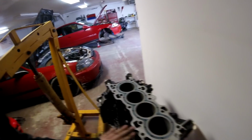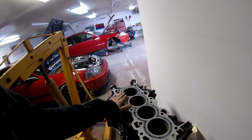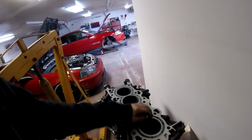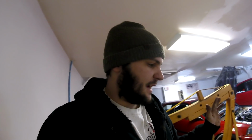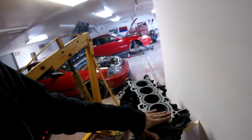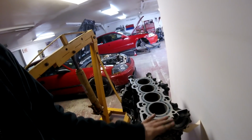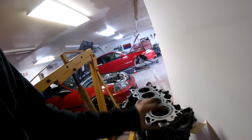And I did get the Chris Boyette block filler installed into this block. I pretty much just cleaned out the inside of the cylinders and then used the Chris Boyette. He sells you a mini vodka bottle filled with the mystery juice, and I call it mystery juice because he's very secretive about his block filler. I filled the block up to the water jacket, or whatever they recommend, like 1 inch or something, and then you drill the holes in for the coolant to flow.